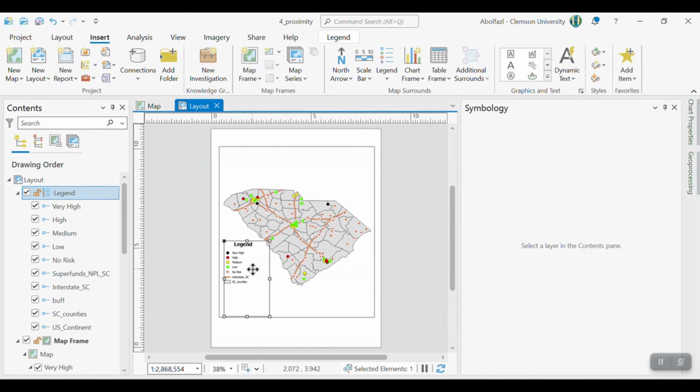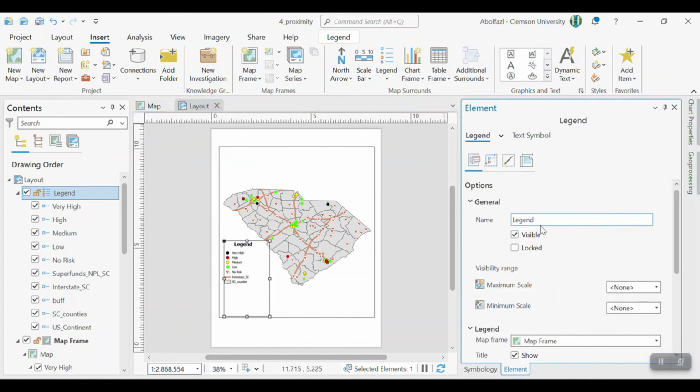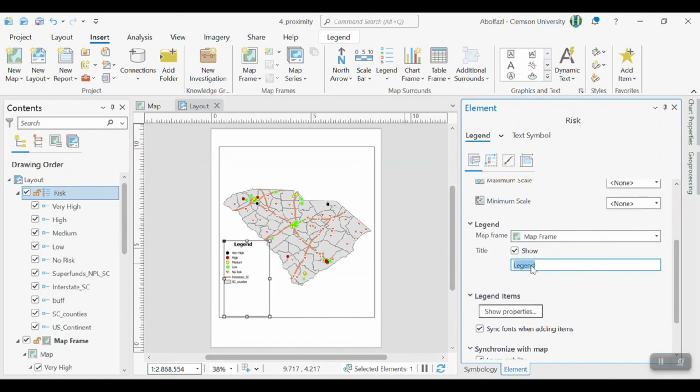But for the legend, I'm going to call this risk. So instead of legend, I'm going to use the word risk. So risk is this one, title risk is very high, high, medium, low, no risk, interstate.